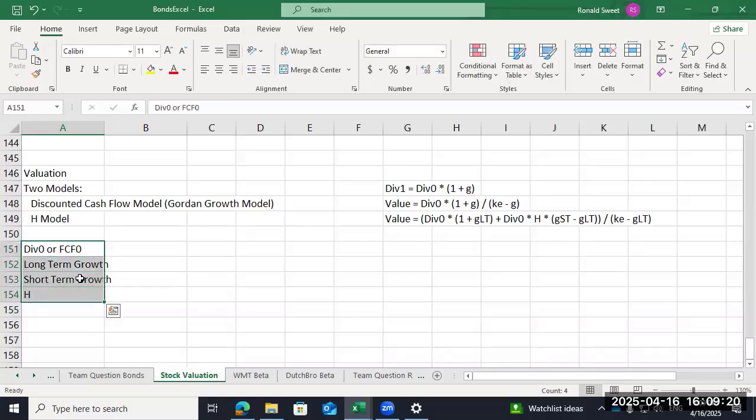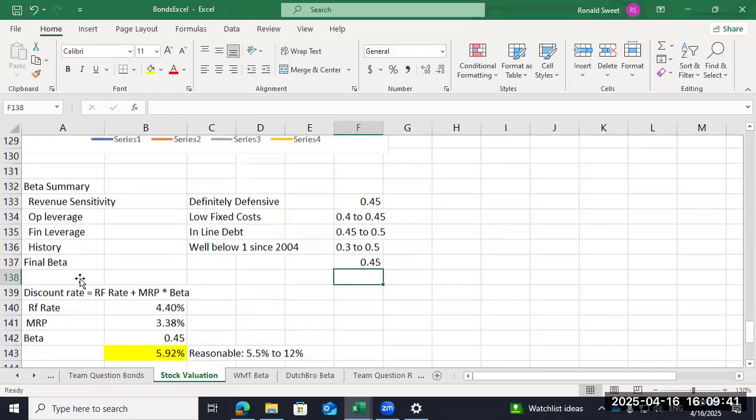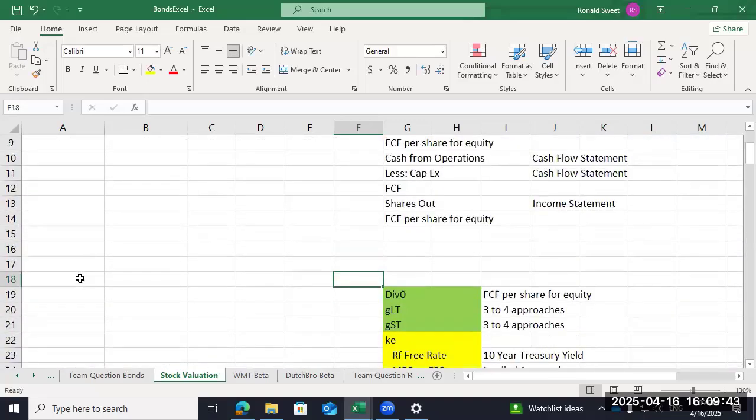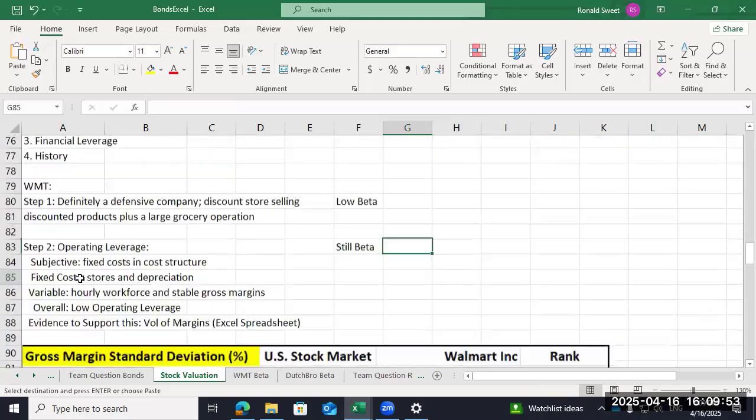So for paper 4, you don't need as many items. I'm going to recommend that you use free cash flow for sure, but I'll do it both ways. And I'll calculate free cash flow per share over here. I showed you that up above. We talked about it up here. I might be able to just copy it over. I'll copy it down so we have it again.